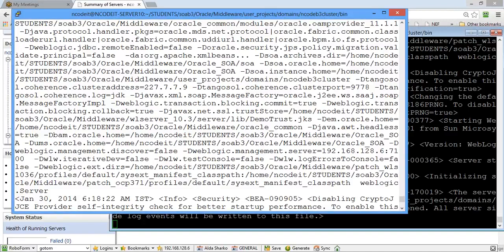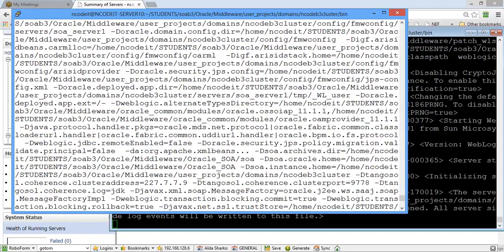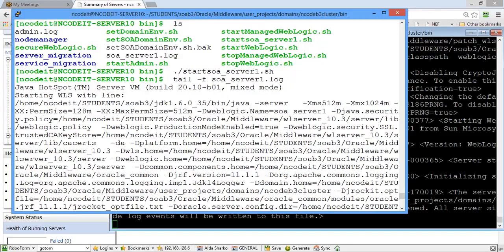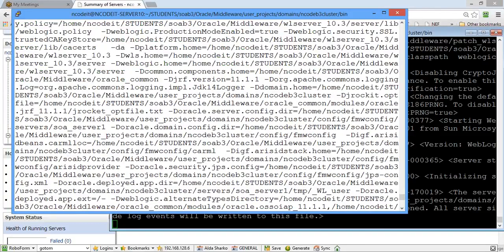No, they are not the same as coherence server creation. Coherence servers are for a different purpose. Here we are simply setting that there is a cluster. We are saying the cluster internally has coherence. The coherence should use these parameters when any of the servers are joining the cluster or leaving the cluster.